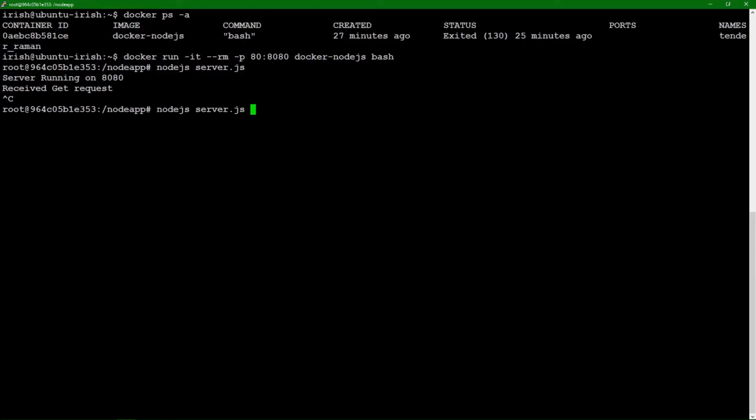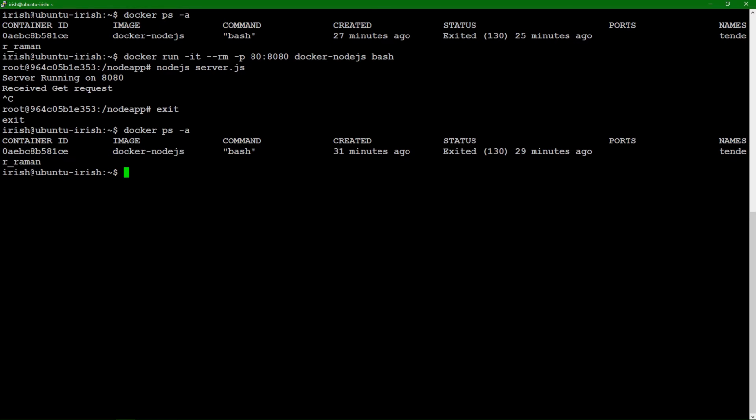So this isn't completely ideal either. I'm not out of it. Let's exit the container. Okay, now that I'm out of the container, let's go in here and go docker ps -a. We can see that this one's exited, but notice it didn't create a new one. This is still the same one that we had before, because we added this --rm, this container right here with this ID was actually removed.